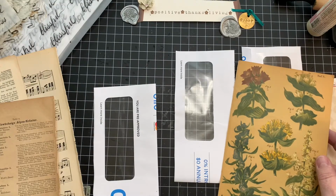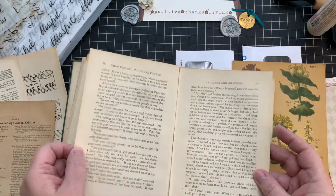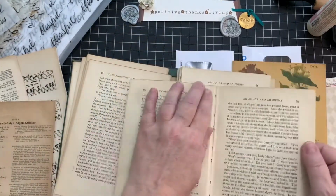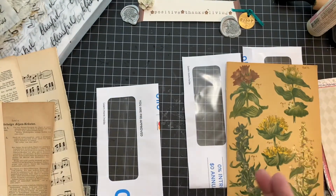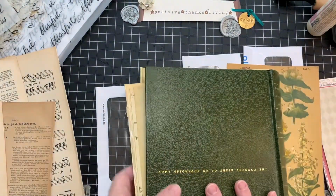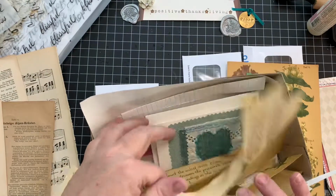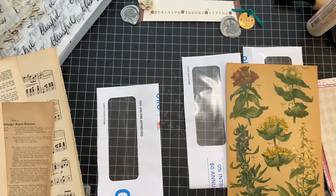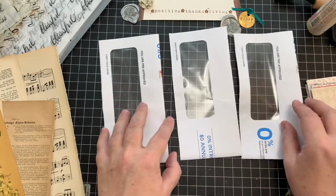What else do I have? I have this book page from a book. So let's use a page out of here as an option. This is before 1900, 1898, I think. I have some papers and pages from Edith Holden. But I also have a whole bunch of them that are partially cut out in a box because I've been using her images exclusively. So here we go. Let us decorate. Let the decorating begin. Can you tell I'm procrastinating?